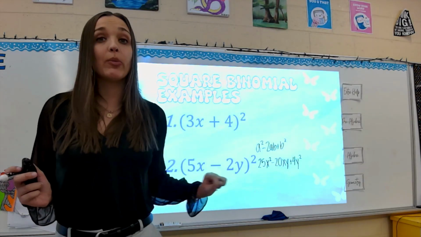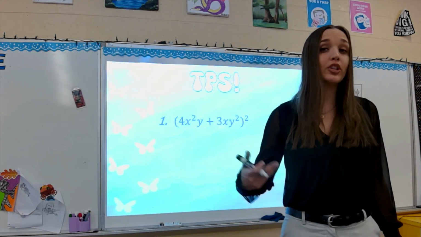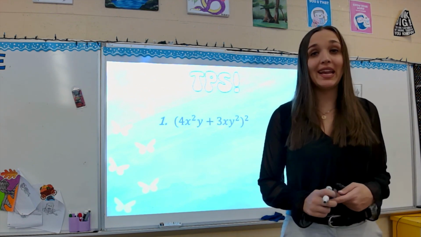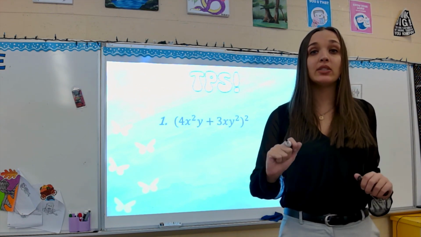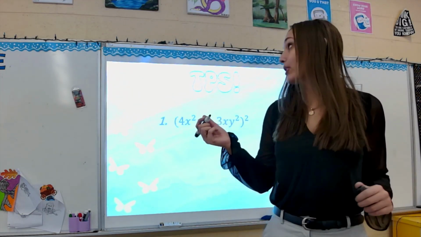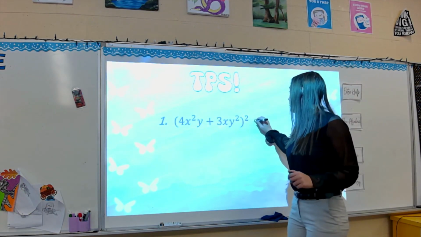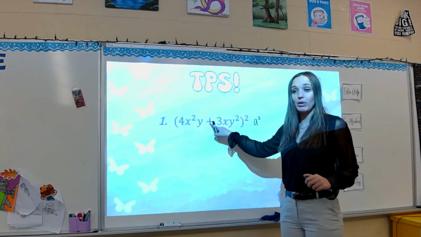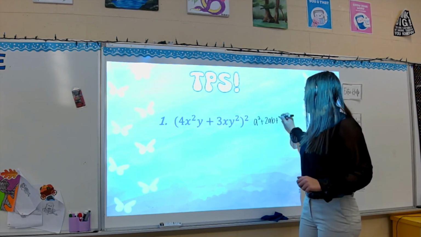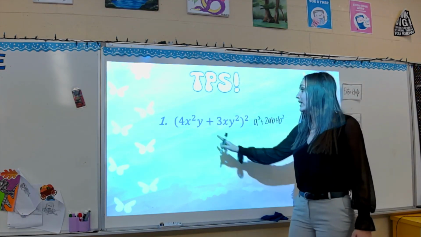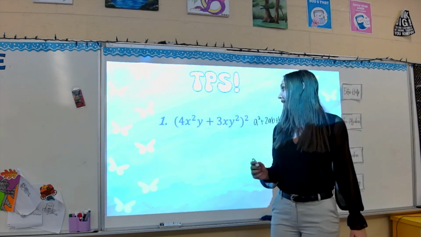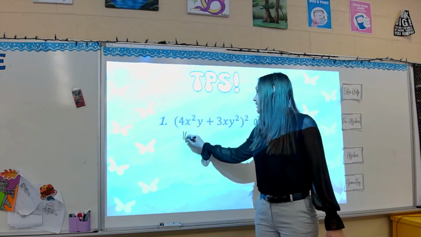Let's try one more problem where we're really stepping it up. So now we have this problem, which is a little bit more intense, but I know we're able to handle it. I have a binomial being raised to the second power, and I'm squaring it. I am going to use my formula of a squared. Look, this is a plus, so I'm going to use a plus 2ab plus b squared. So I square this term. I'm raising 4 to the second power, which is 16.